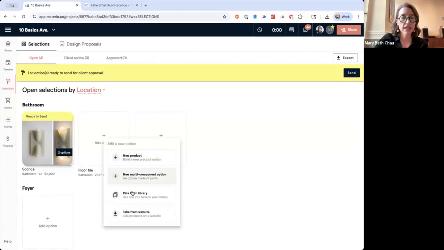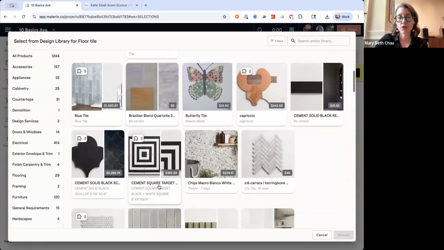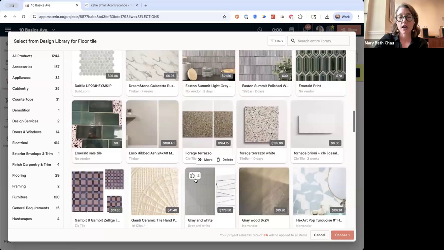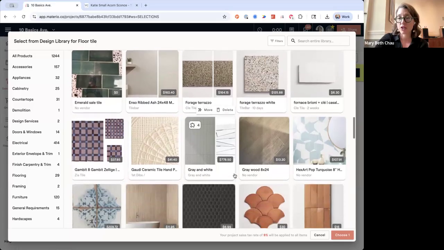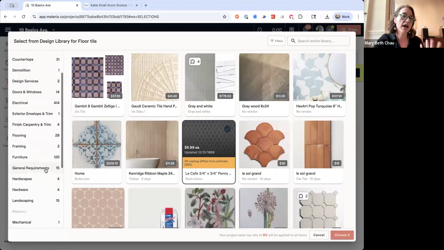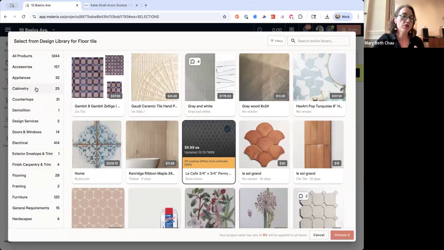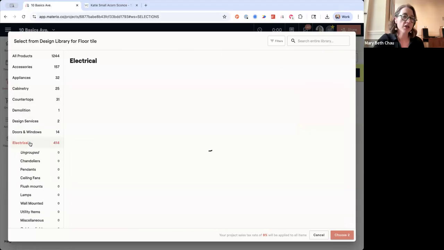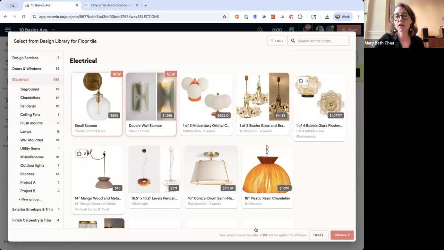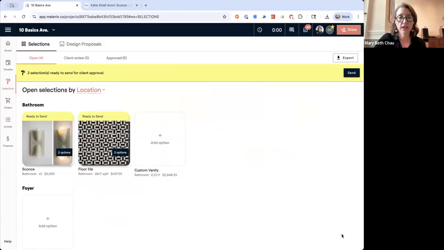All right, so we've got our sconces in, and again, I'm just going to pull in a few examples so that I can show you what this looks like as we go further into the process. I should note that your design library is something that is built out by your team. This is something that you build out globally, and all of these can be used across projects. It is important, I think, in the early stages to think about how you want to organize the library. We do have our standard categories here, but you may want to create subgroups, and you may want to agree on those early on and think about how your team wants to organize them.